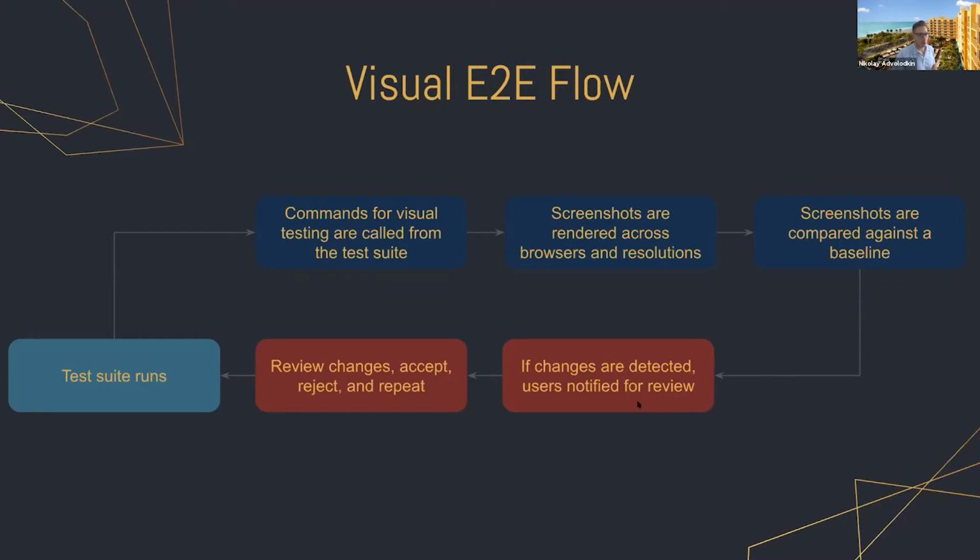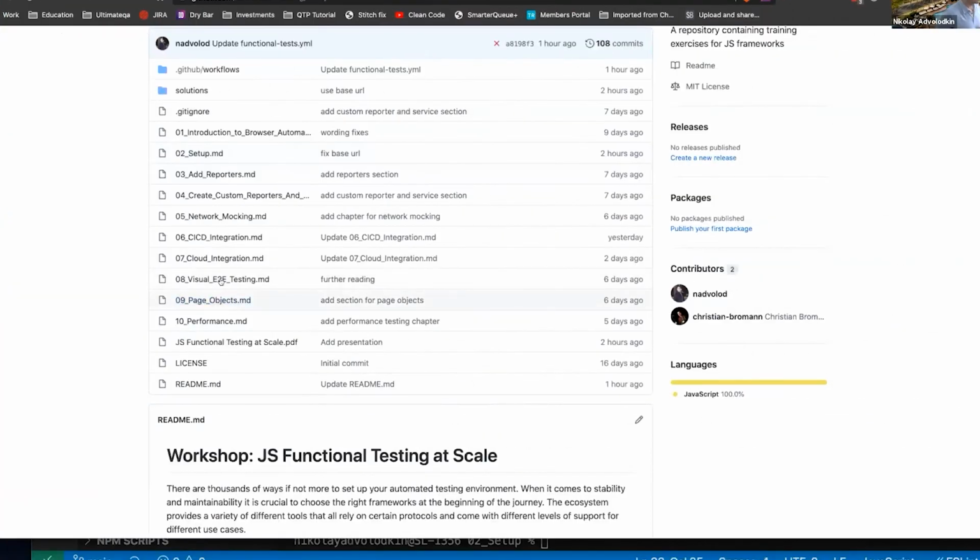If changes are detected, as a user, this is a manual step that we have to perform. We either have to decide if those changes are relevant and are a bug, or if they're not relevant, then they're potentially a requirements change, or we can ignore certain changes. And so that's what we're doing here.